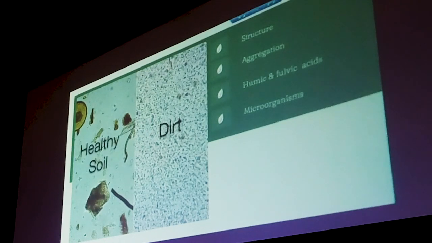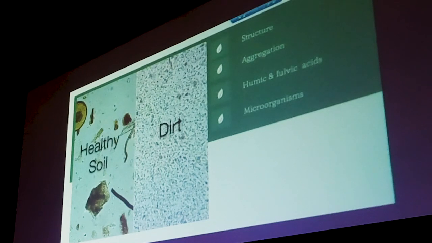So this is what I want to show you, is just how easy it is to see in a snapshot the difference. Right? We don't need to know how to account for fungal biomass in order to learn something from the microscope. We don't have to be heavily educated. I am certain that every single person in this crowd can look up here and tell me the differences, right? You can see compaction through the microscope. If I were to put a compactometer on the dirt side, I wouldn't be able to press it into the soil at all.